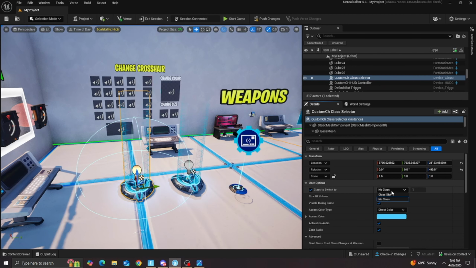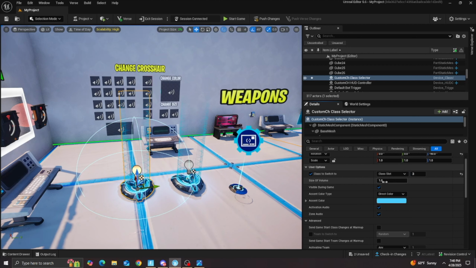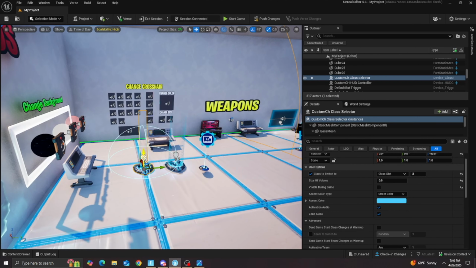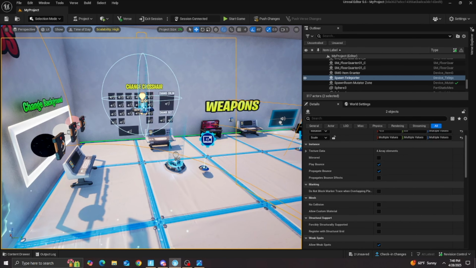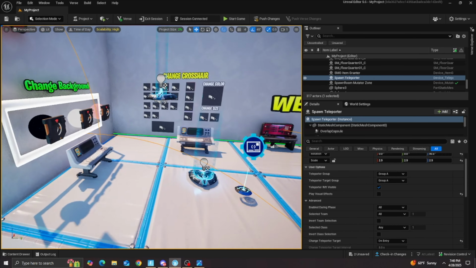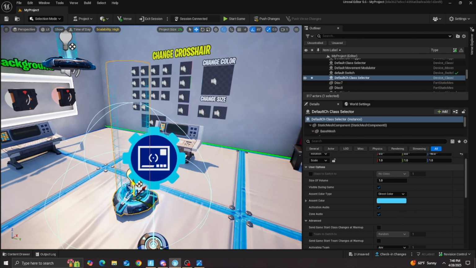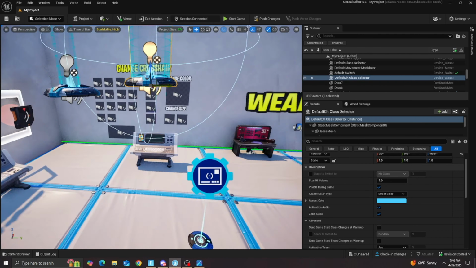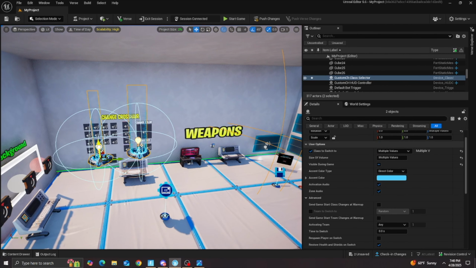Class switch to class slot 3. Size of volume 0.5 is within game. No. We're actually just going to move these up. Oh my god, I can't click it. I'm just going to move these up here.